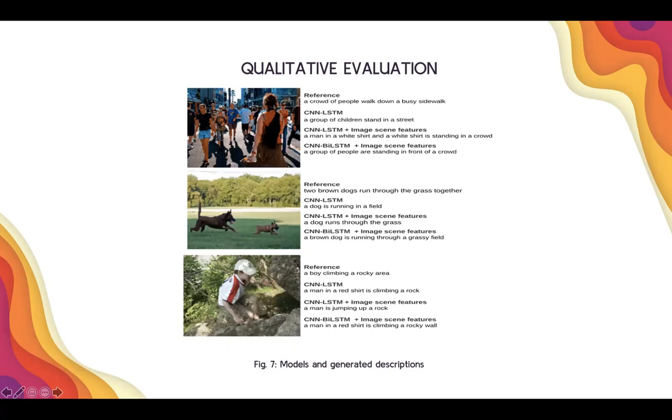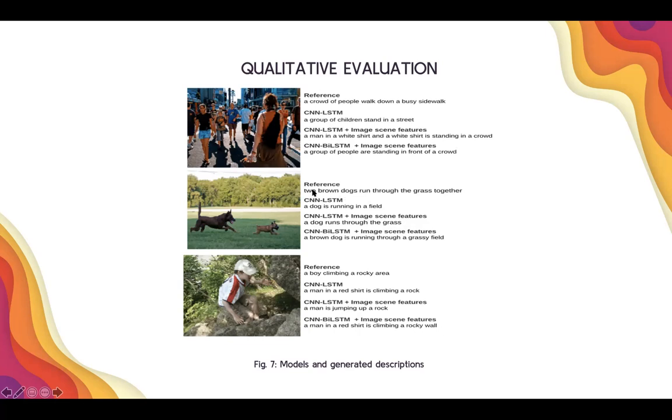For this first image, you will see a group of people are standing in front of a crowd. That is the CNN by LSTM with scene features. We can see that the model with just scene features and a unidirectional LSTM did not give a very good prediction. It gave a worse prediction compared to the first one, which confirms what we said earlier. But we can also see that the introduction of the scene features brought this a group of people, as you could see from the background, that there are a lot of people in the image and in front of a crowd. So that is it for the first image.